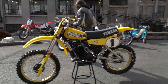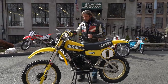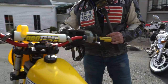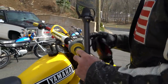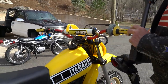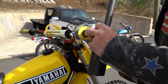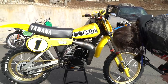I do have a work order around here somewhere. I'll grab it in a second. Starting at the top here, these are top of the line Pro Taper bars with new Pro Grip 801 grips. The levers are new. All of the cables are brand new. It has a new throttle assembly. The triple clamps, again, are all high performance, lightweight Simmons triple clamp setup. It has the work style front number plate, a new front fender, a gold, I think it's a DID rim. I'm not sure. Have to take a closer look.